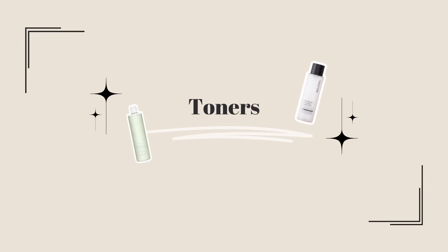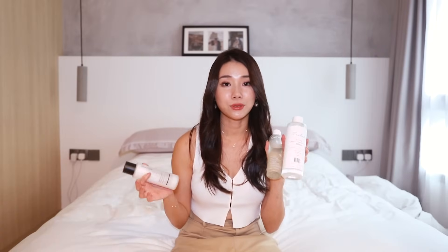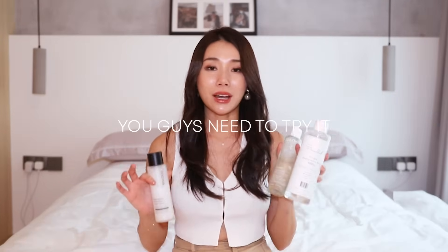Next up, toners! You guys know I love my toners because I love to do the wet compress method. Basically I use toner and I layer it up either multiple times one after another, or I soak my favorite cotton pads and leave it on for about five to ten minutes. Doing this actually really is the biggest game changer to my skincare routine this year. You guys need to try it, but of course make sure you're using a good toner that wouldn't irritate your skin, and also make use of good quality cotton pads that aren't sensitizing your skin or drinking up all the products.